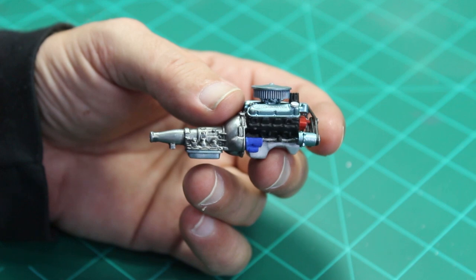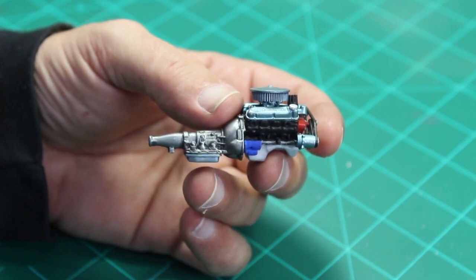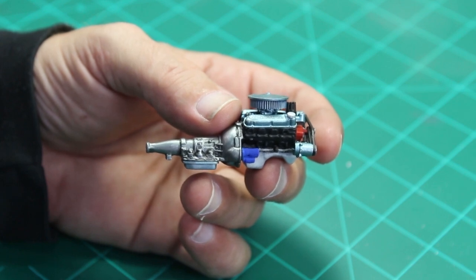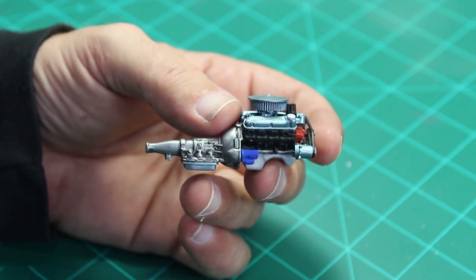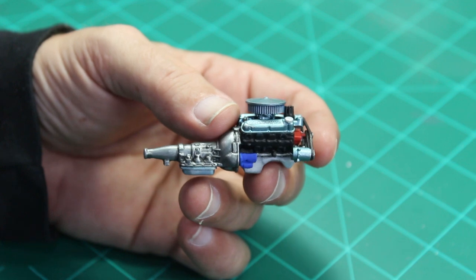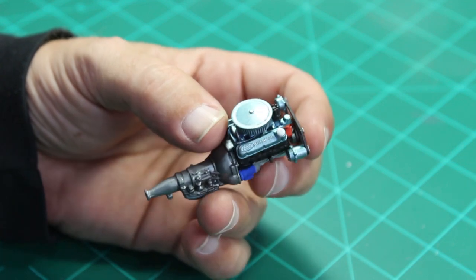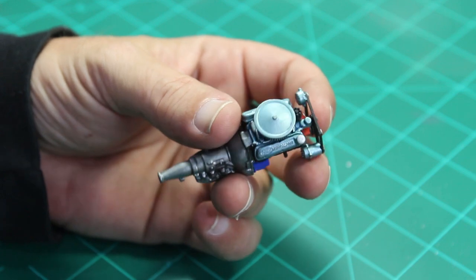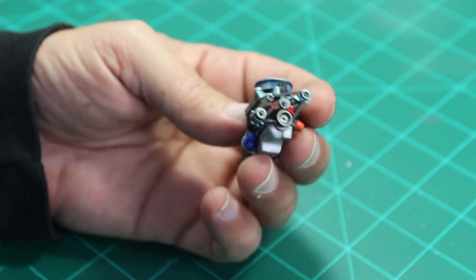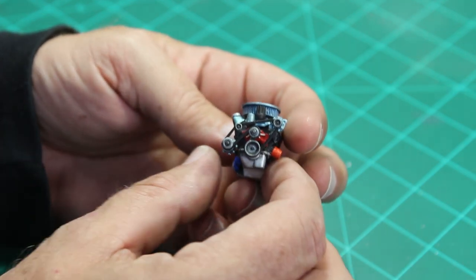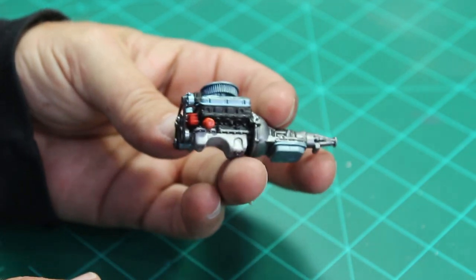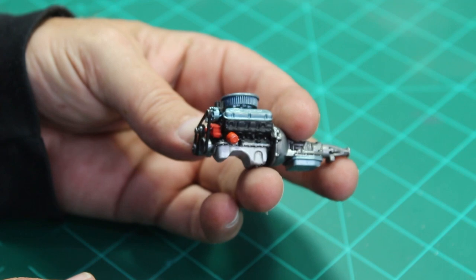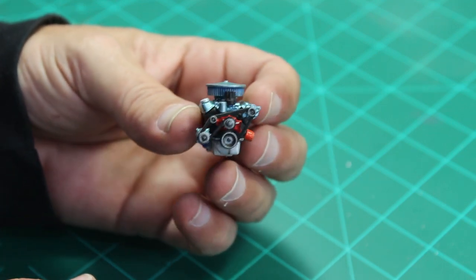So the last time you saw the engine it was all in primer. I didn't build it on any of the videos because I built this probably over a year ago, maybe even longer than that, but it's all painted up. Used Scale 75, Vallejo, Tamiya, Ammo, a whole bunch of different colors. I made it so the person that owns the car started putting their own custom parts on here. Just didn't have enough money to do everything custom, but they're trying their best to get this car built. So here's the nice little engine. This is my first engine in 39 years. It's been a long time but it was fun building this.